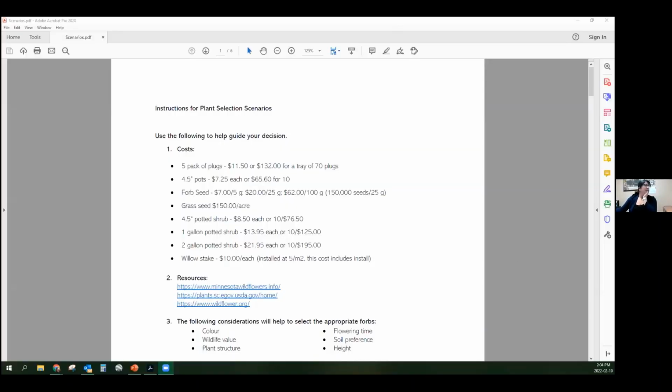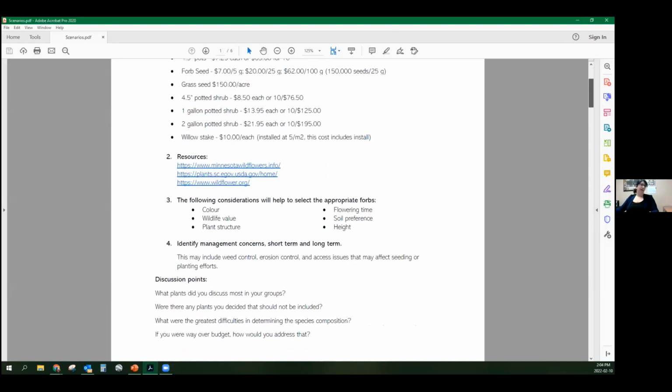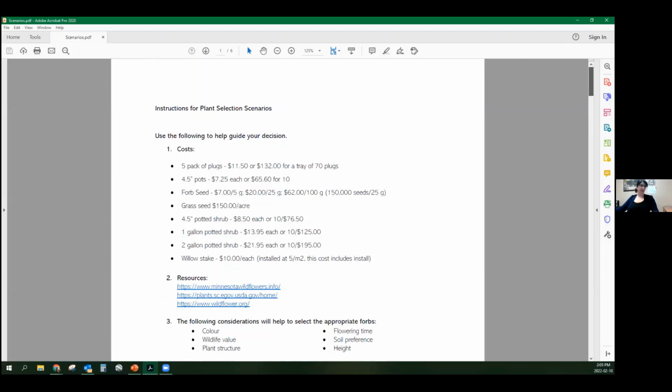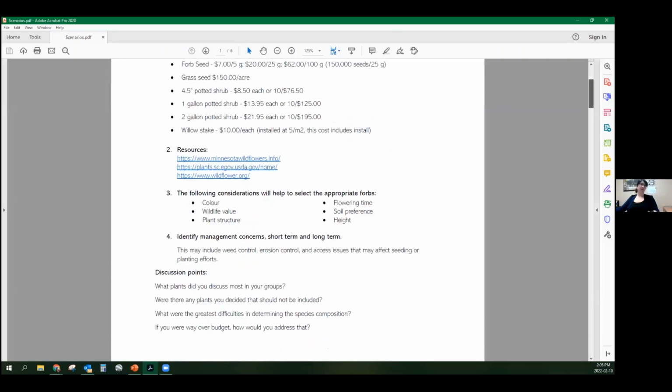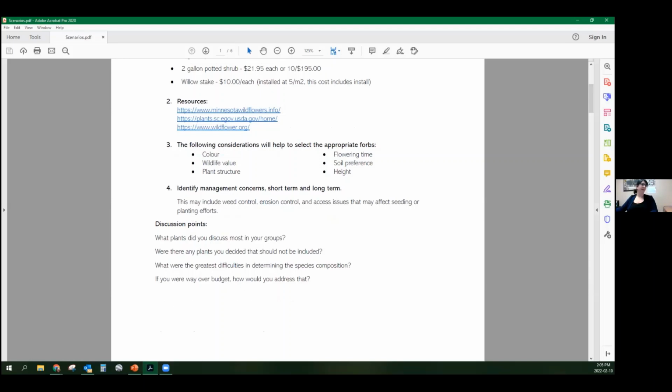So the idea here, maybe I can share this screen. We're going to break up into groups and we're going to kind of go through some scenarios. Depending on the size of the groups, we're going to try to make them bigger. I've given you a rough outline of how we're going to make the planting plans work. There's a little bit of budgeting involved, but again, the focus here is species list. I don't necessarily need you to be calculating everything out specifically, but just keep it in mind. If you know you're $1 million over budget, address that and know why. There are some discussion points that I've highlighted here that we can talk about after.